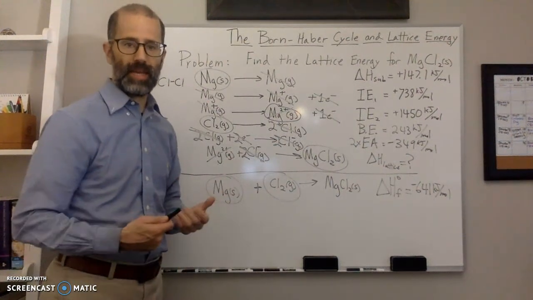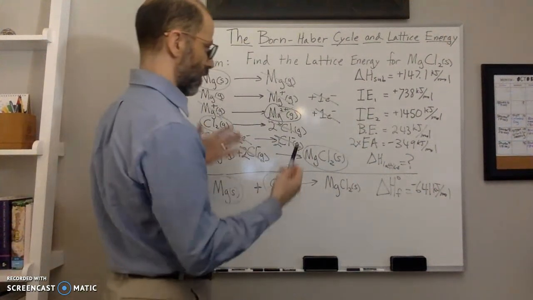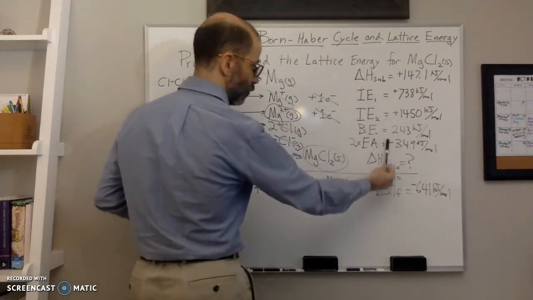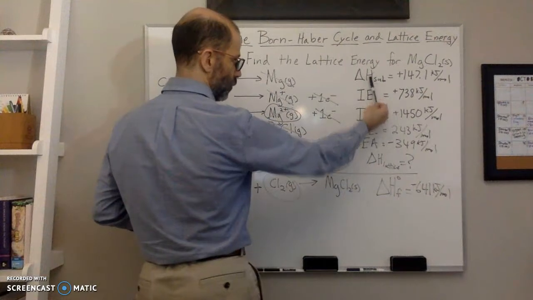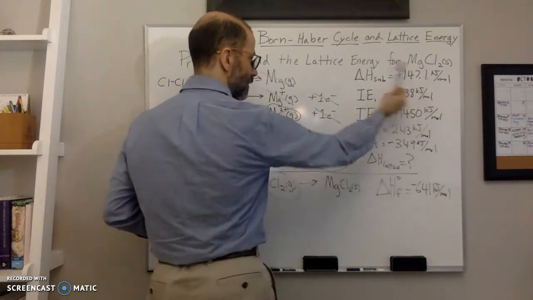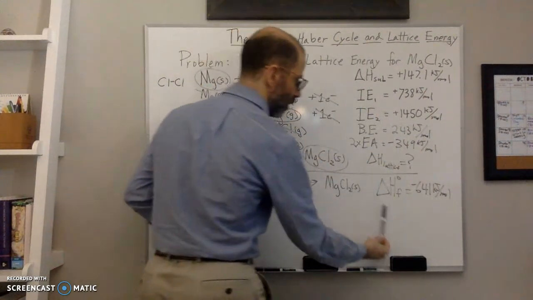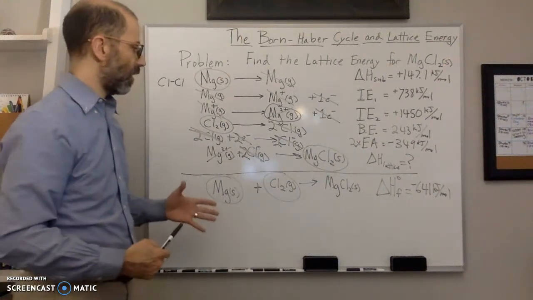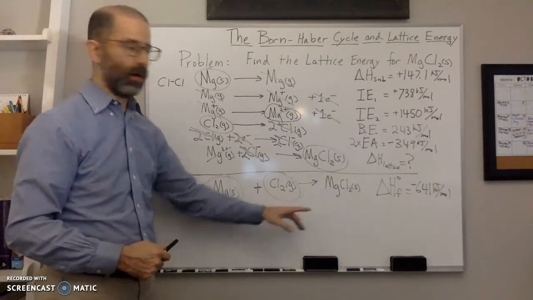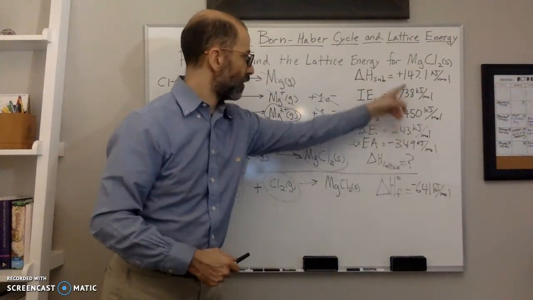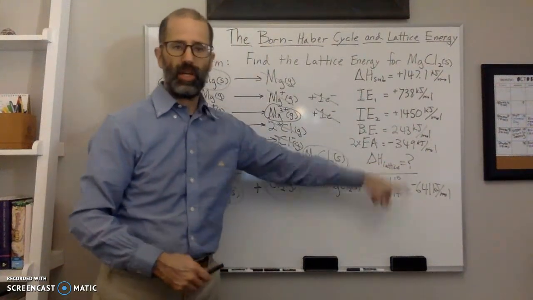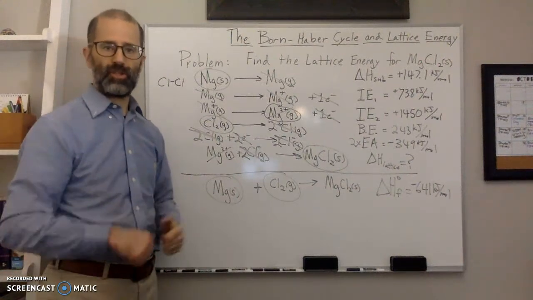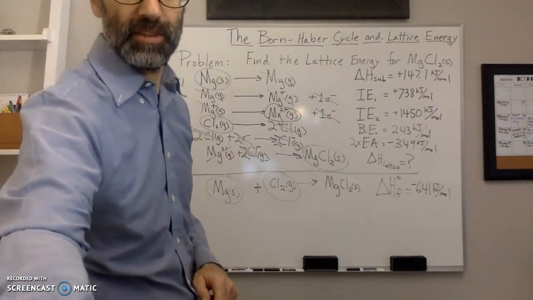So since that's the case, we can continue with Hess's law and say that these 5, or 6, 1, 2, 3, 4, 5, 6, these 6 are going to equal this one here. So we can set up the equation to solve for the missing part. We know all of these. The only thing we're missing is the lattice energy. So we could just set up the equation and solve for the missing part. So let's do that. Let me pause for a second.